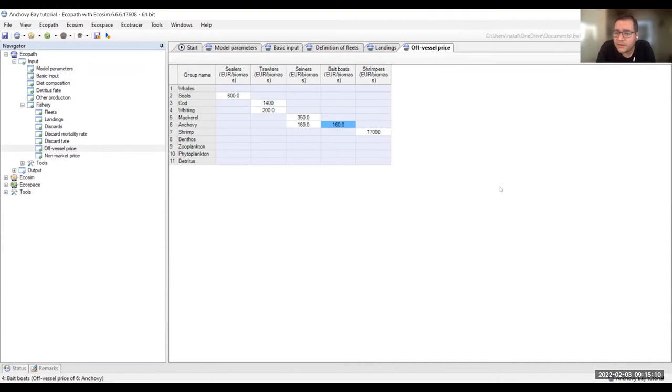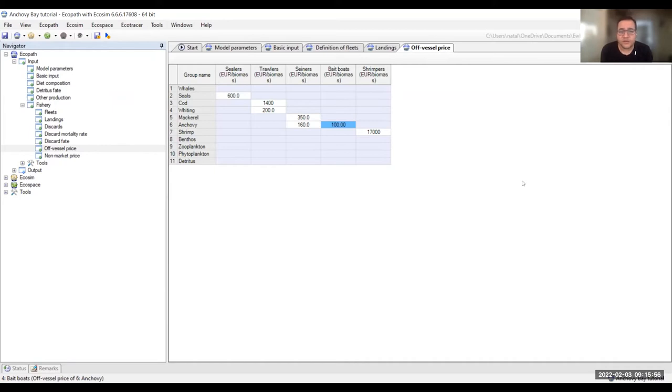What do you guys think? Higher or lower? Elena says higher. Could you tell us why? Well, it should be better preserved, so less damage, maybe. Seiners are also in pretty good state, and it's going for food, whereas the bait boats are just going to be used as bait. Oh, that's for catching crabs. Okay, so the other way around. Sorry, more likely the other way around. Yeah. Okay, it's always good to discuss these things. Put it like 100, so we know that it's cheap.